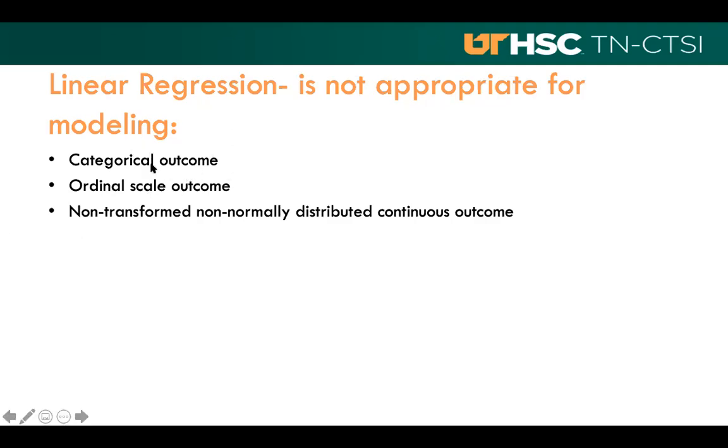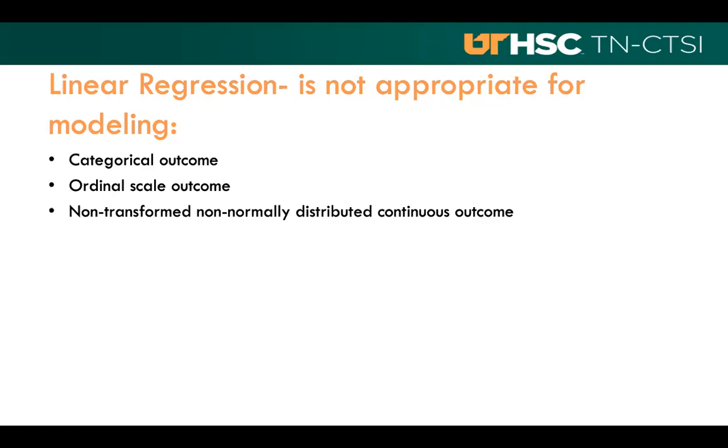So if the outcome variable is a categorical variable, we cannot use a linear regression. If the outcome variable is ordinal scale or a rank kind of variable, like pain scores, like the degree of range of motion of shoulder or joints, those kind of things, or if there is Likert scale kind of data, we cannot use linear regression because we violate some assumptions of the linear regression. The outcome has to be a continuous variable.